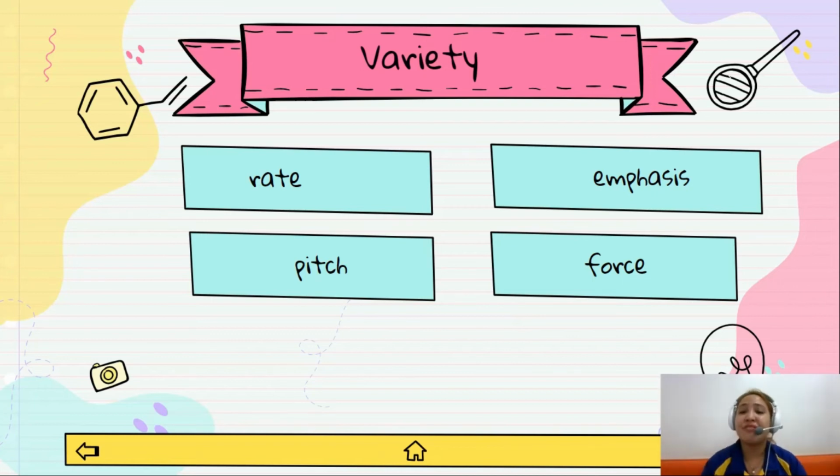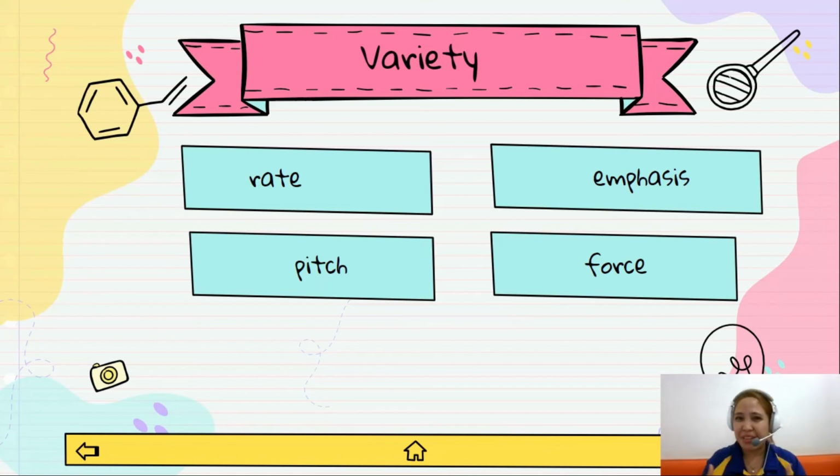And fourth is force. So when you say force, it is the sufficient energy exerted by the speaker. And you will know if the speaker is confident, if the speaker really knows what he or she is talking about, because of force. Because if you're not sure about something, you definitely think like, uh, right, you don't have any force at all. Or when your teacher asks you, who invented the telephone? The person who invented the telephone is, pardon, ma'am?